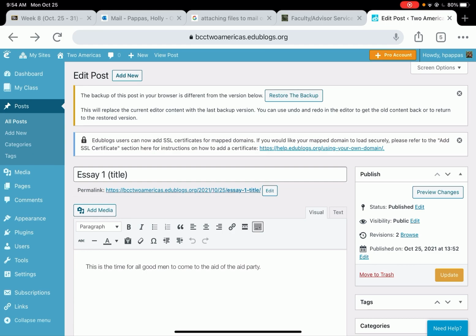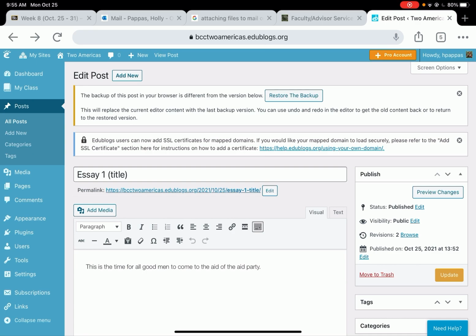The advantage to doing it in Microsoft Word or Google Docs is that if you're typing on the blog, it's not automatically saving things character by character the way that Google Docs does. So it's possible if you lose connectivity or the site goes down, it's possible to lose some stuff that you've typed. Now, it does save things somewhat. You see there's two versions of this. It saves things somewhat, but I don't trust it. It's not saving as often as Word 365 or Google Docs would be.